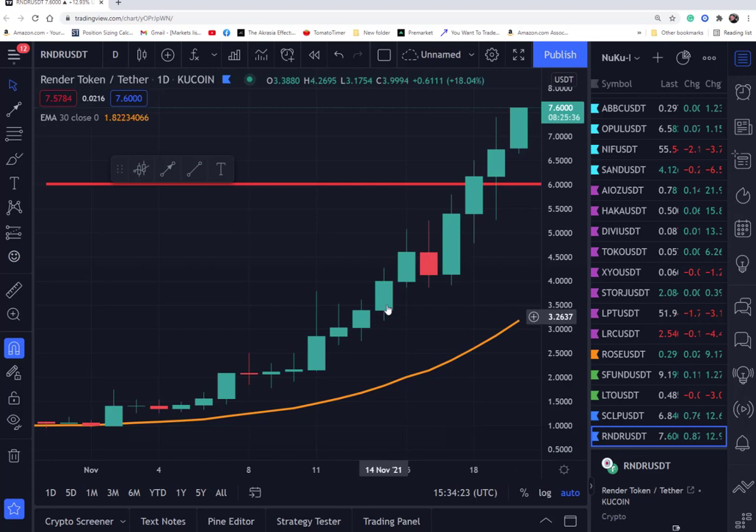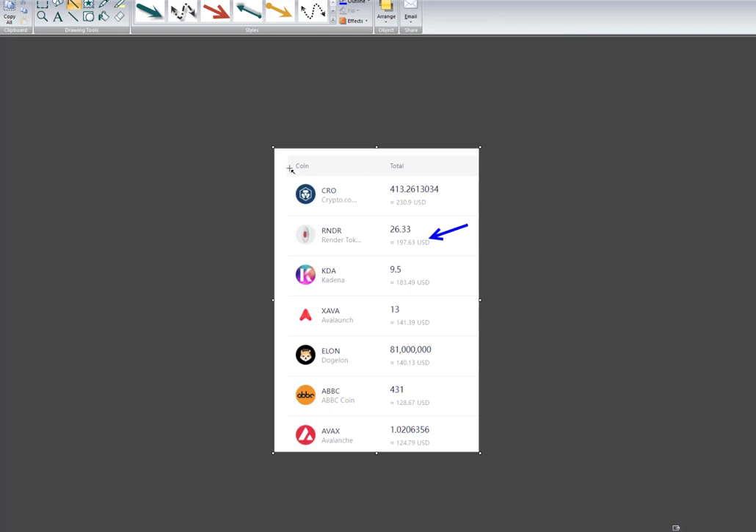This is one I've been in and out of forever — if I could just hold on to it, life would be a lot easier. I went to my main account where I have all these things mined off, so to speak, and I have $200 round numbers still in this one. This is a couple of trades in here, and in hindsight it looks like I'd have been better off just holding the position and riding it out. I'm guessing I probably mined off $100 and now it's worth $200 — it's working out, knock on wood, pretty good. But the bottom line is, it's a work in progress — I probably would have been better off just holding on.